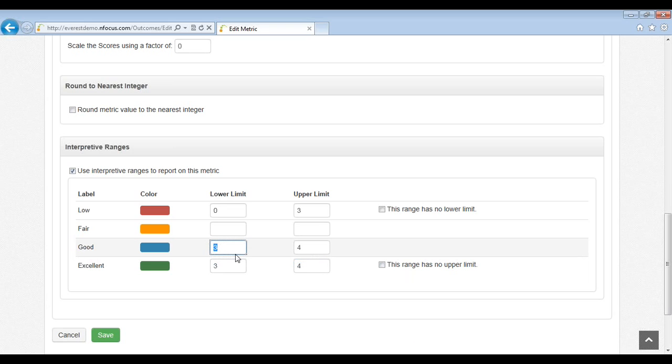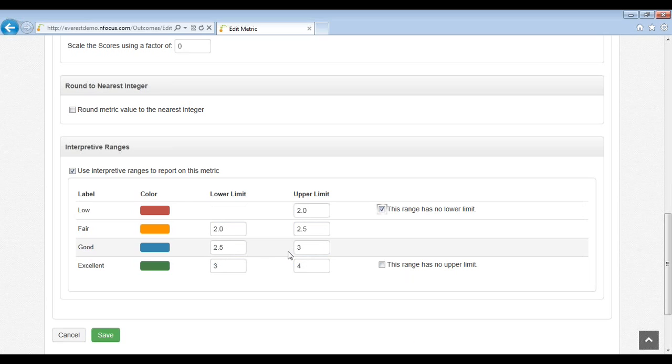Good values will be anywhere from 2.5 to 3. Fair values will be 2.0 to, I'm sorry, to 2.5. And then anything below 2.0 is considered red. That's going to configure how that data gets displayed on both aggregate dashboards and individual dashboards.